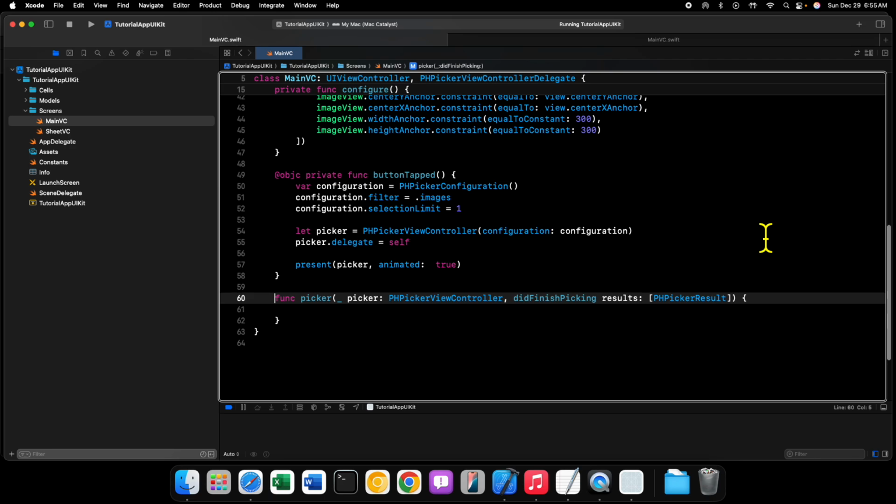So, inside of this method, we can see as a parameter, we get PHPicker results. Now, what is this? Well, this is an array of PHPickerResult, and PHPickerResult basically resembles the media, the asset that we have selected, or collection of assets in this case, that we've selected from our PHPickerViewController.